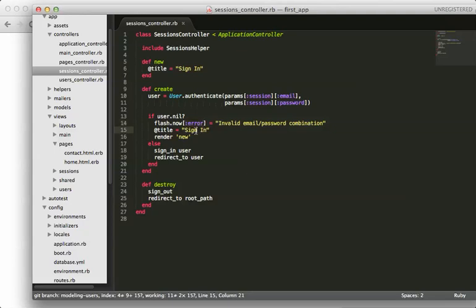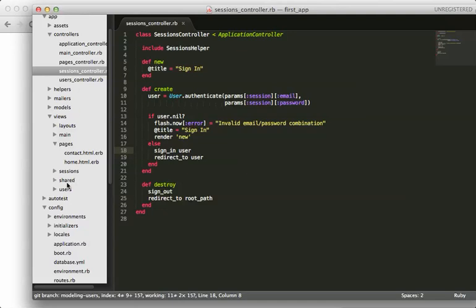the key error, and the keys are passed just using colon and the name. Just think of this kind of like a string, but it's lighter than a string, because a string in Ruby is an object and it's pretty massive. So we use this colon variable name a lot. If the user is not found, we pass a flash variable with the name error, and then we render the new page. If the user was authenticated, then we sign in the user and so on. So new, create, destroy.